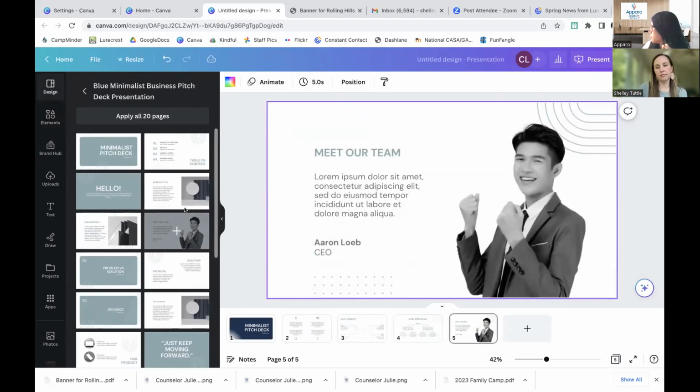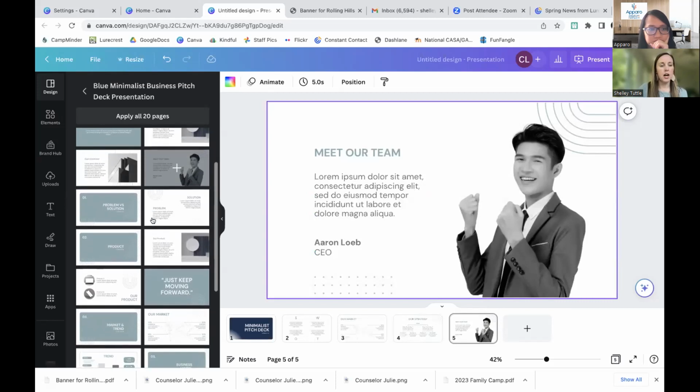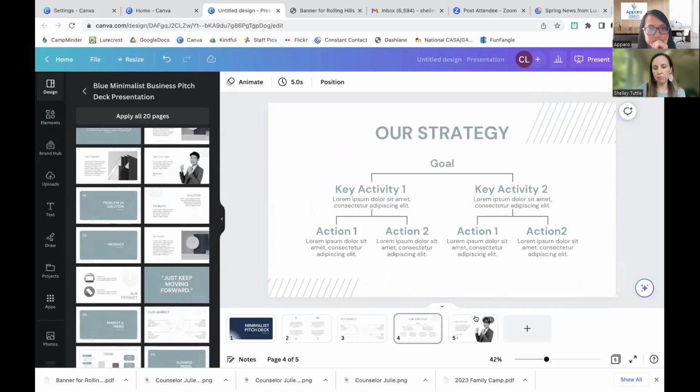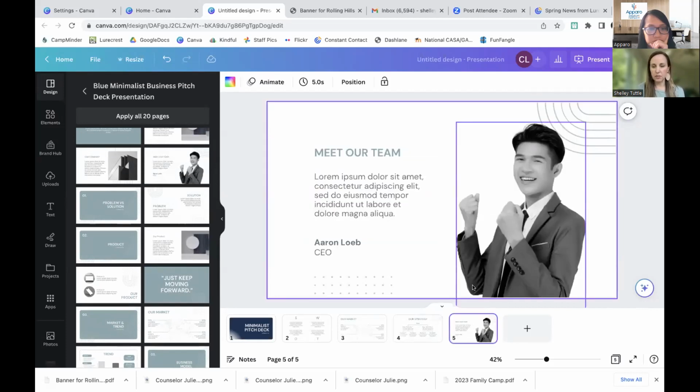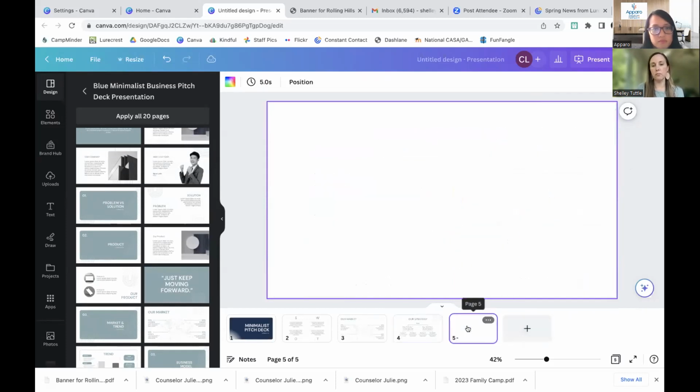You know, yeah, lots of options here. Or you can do, so these were all templates that I put on there. So you can keep those or you can delete those. Or you can start a new page on your own. So let's say the first thing we're going to do is a graph of campers over the last few years.